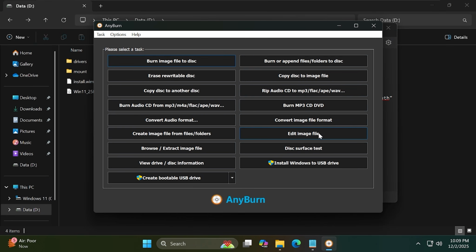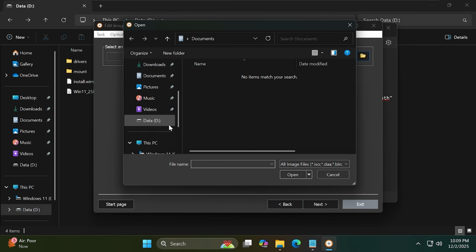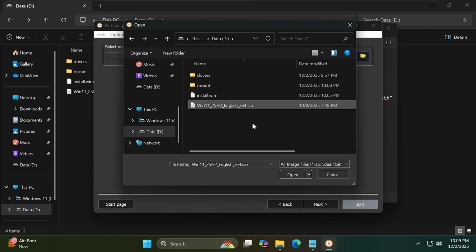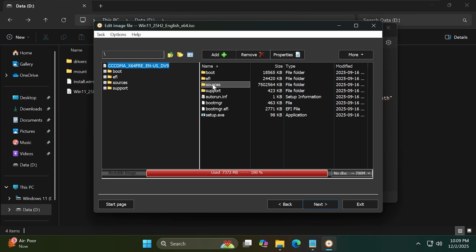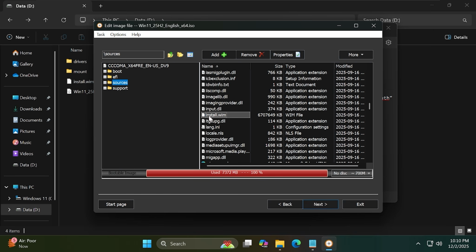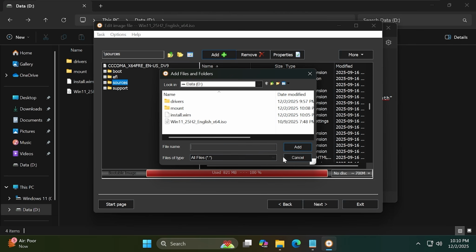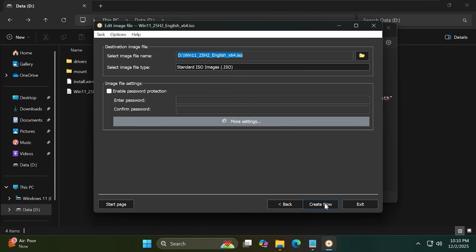Select Edit Image File. Here, please select the original Windows 11 ISO file to modify. Go to the Sources folder, find the install.wim file, and delete it. Please click Add and select the install.wim file we just created. Now, please name the file and click Create Now.